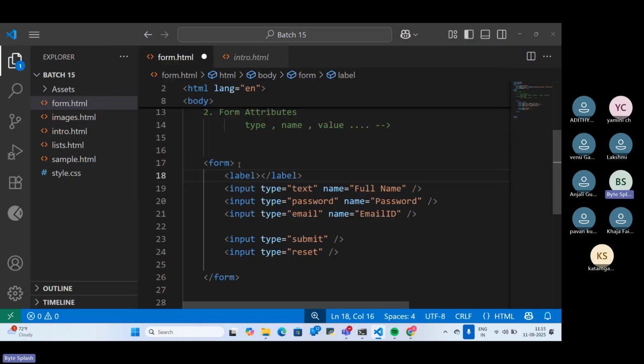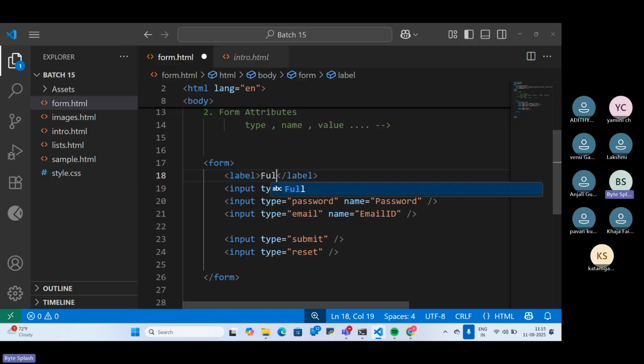Label. So what is this label going to give? It is going to give at least a title to that particular input field. What is the purpose of this input field? As a developer, you are familiar with it, and the name gives some information about this input tag. For users or clients, you need to mention what is the use of this particular input tag. For that, we are going to mention a label.